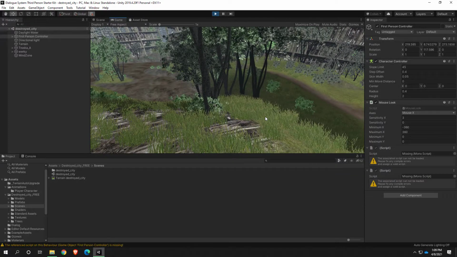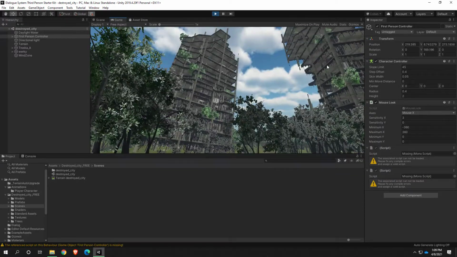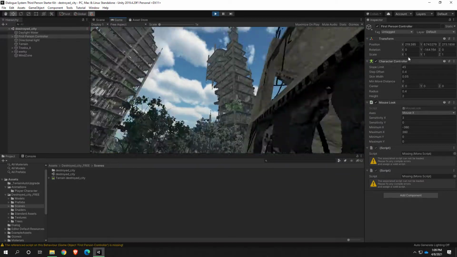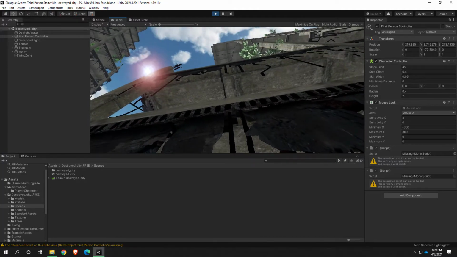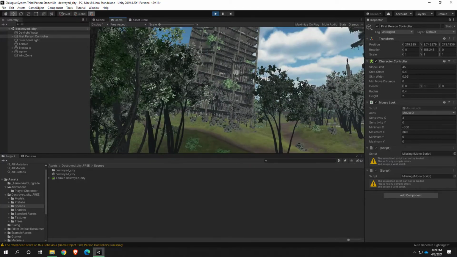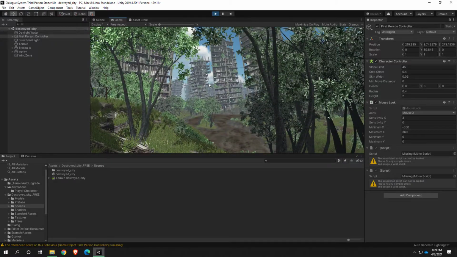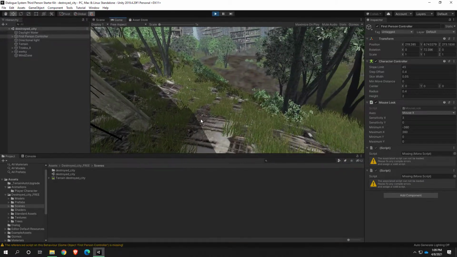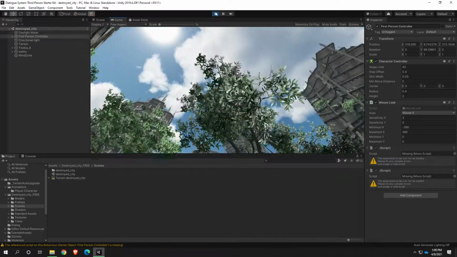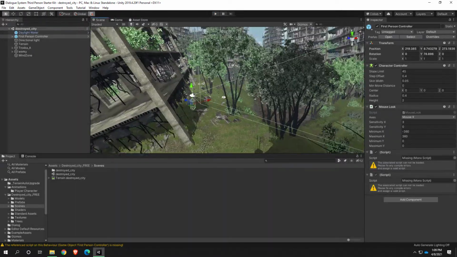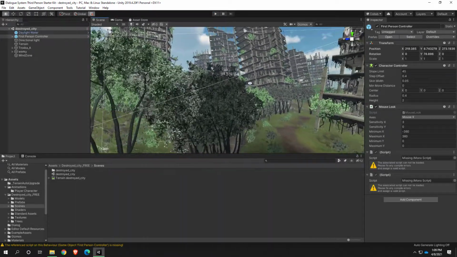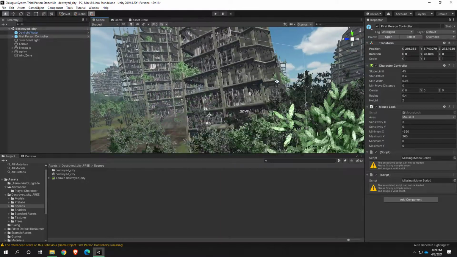But other than that, it seems to be working. So we've got some vegetation and a skybox and these ruined buildings and some dirt and terrain elements. So it does work. That's a good thing.